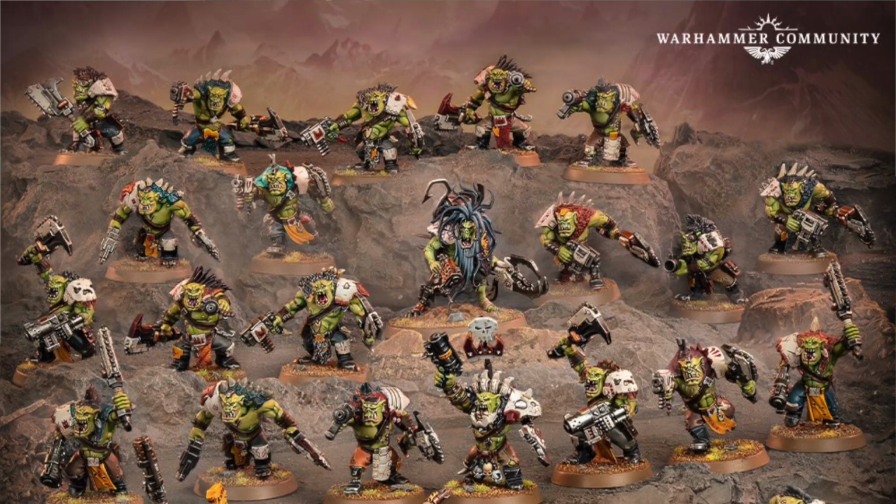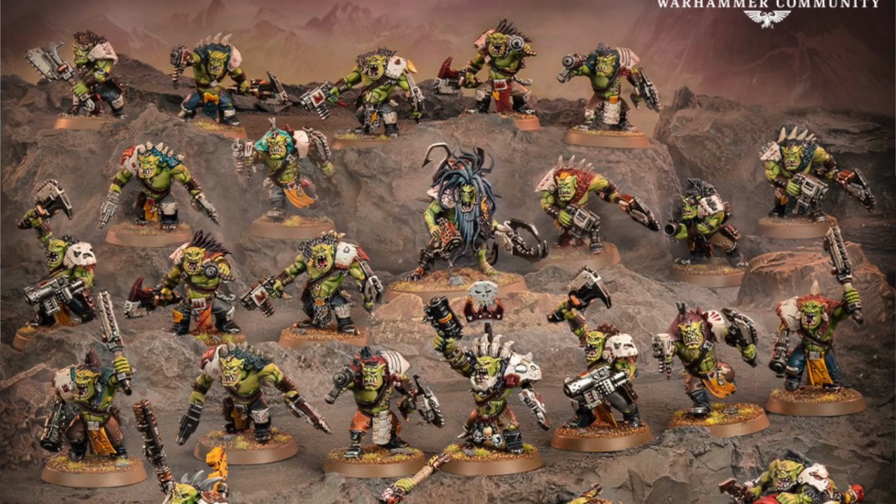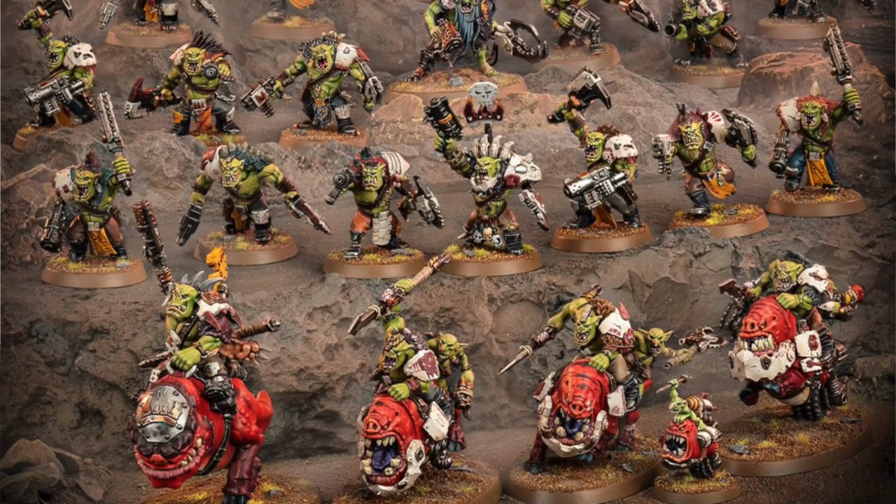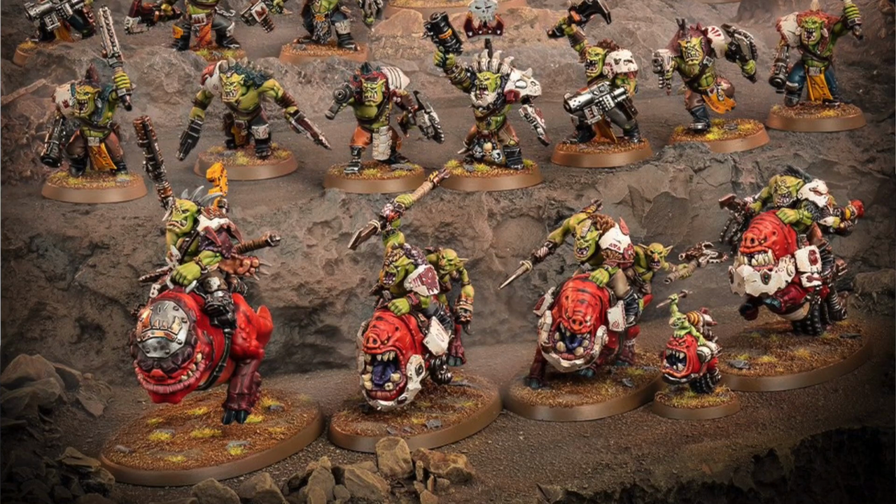This box would include 20 Beast Snagga Boyz, which are different to normal boyz in the sense that they look a bit more vicious, and are wearing some animal hide and some scales as well. You also had one of the best looking runt herds with undeniably the best hair in the 41st millennium, and a squad of Squighog riders.